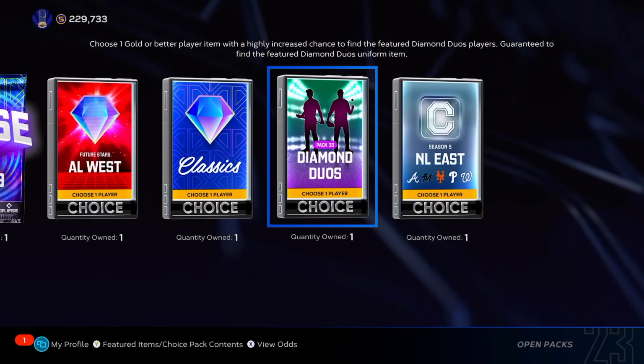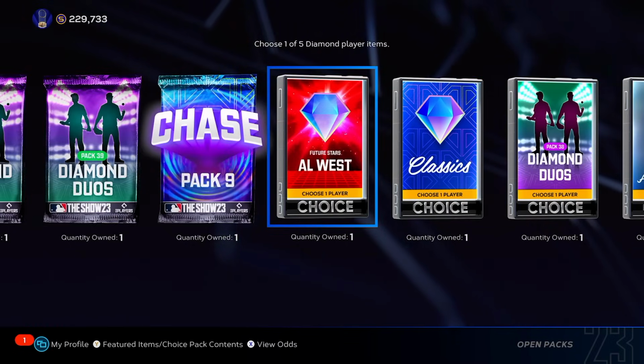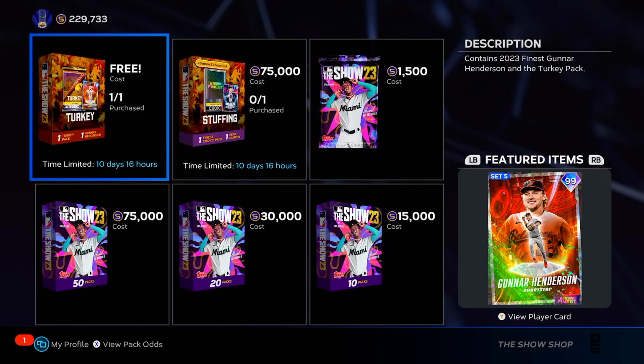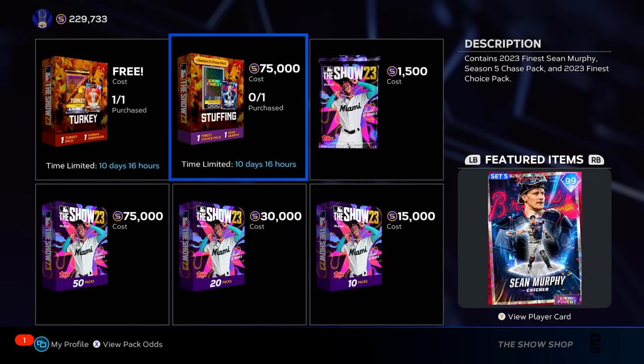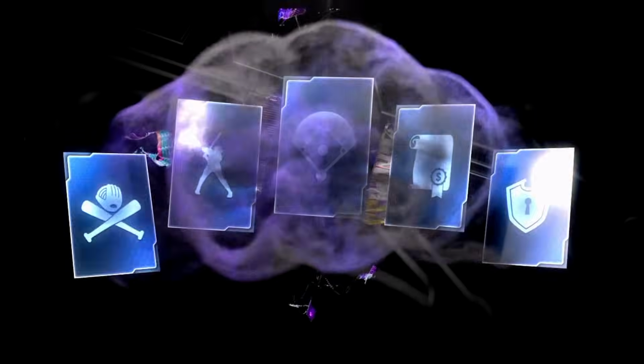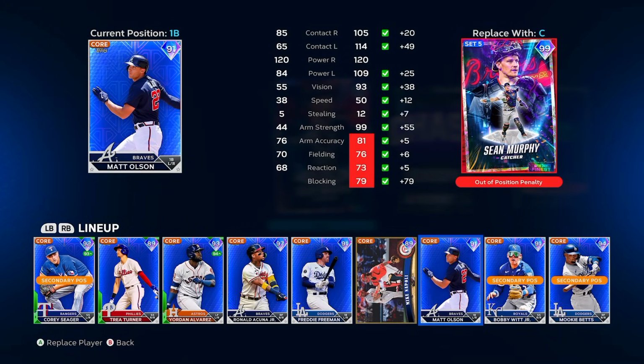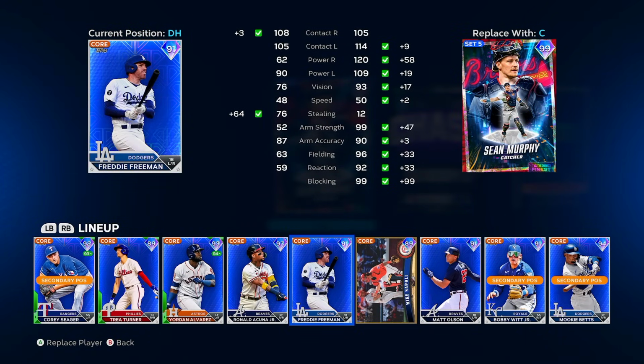I decided we might as well save the packs that we've been unlocking as we play. Let's head over and take advantage of this stuffing bundle that's on the marketplace. So we bought the 75,000 Sean Murphy stuffing bundle. It adds two more packs to our inventory that we can use for post-game rewards, and we're gonna take this 99 Sean Murphy, pretty much a choice pack, throw him in as our catcher.